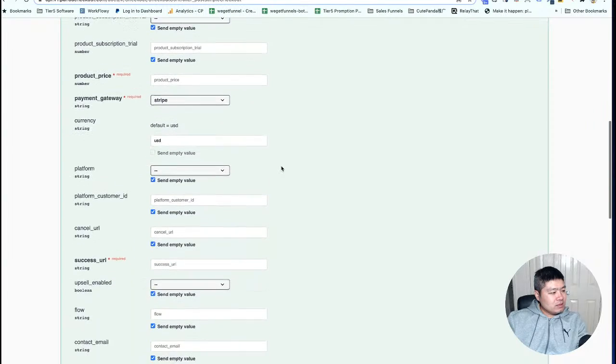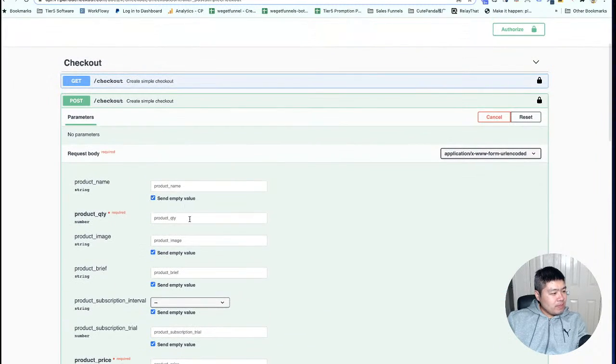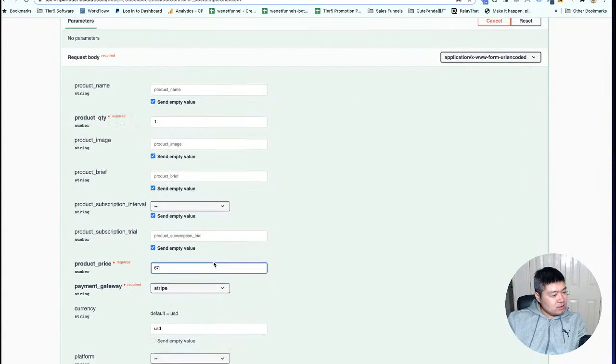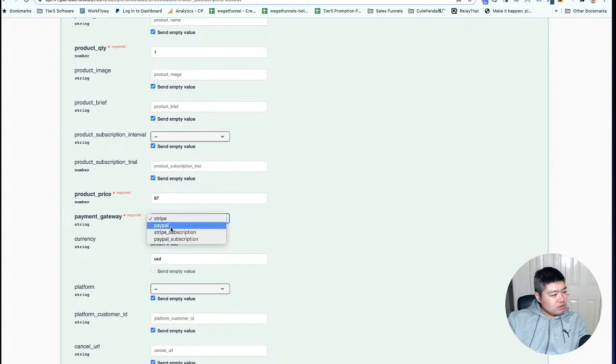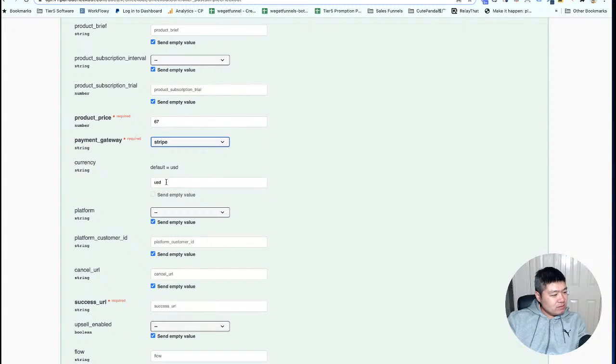So these are the customer fields that are available. Quantity is mandatory, price you can choose 66, payment gateway you can choose Stripe, PayPal, Stripe subscription, PayPal subscription. And the currency you can choose AUD, USD. There are a lot of currencies that PayPal and Stripe support.